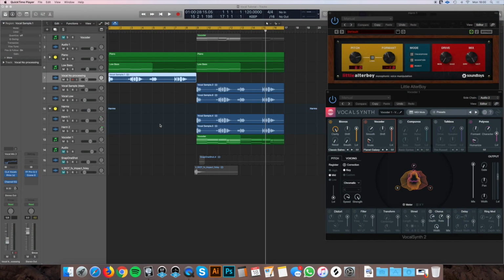A lot of people have been asking us how we did our vocoder stuff, like we did with our track On Your Own, which was out on Hexagon. So we decided to do a walkthrough on how to do that from scratch. You're going to need two plugins really. This is how we do it.